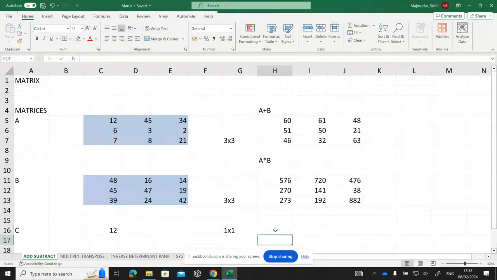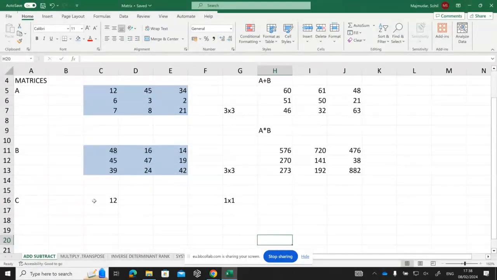All right, similarly, if I tell you do a scalar times a matrix, tell me how do you do that? So we want to do matrix C times, let's do A. So all I want to do is take this number and multiply to all of them here. Any ideas? How do we do this?